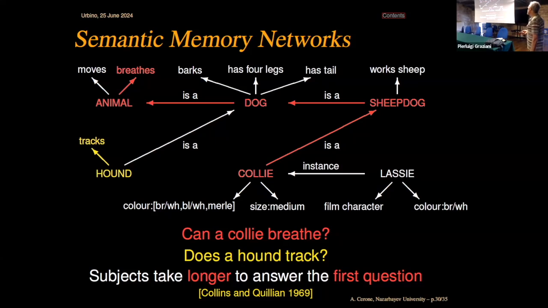But in reality, they were not even questions. Now I put a question because it's easier to see, but the real experiment gave statements, and the user had to respond. It was in 1969, so he had two buttons, left was no, right was yes, saying whether it was a true or a false statement. So for example, the statement was a collie breathes, so you would say yes. And there were some anomalies, but I don't want to go into this.